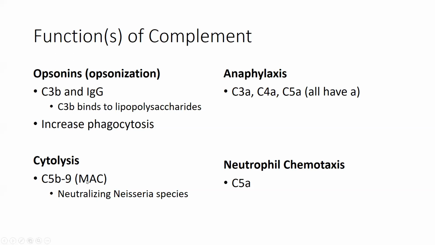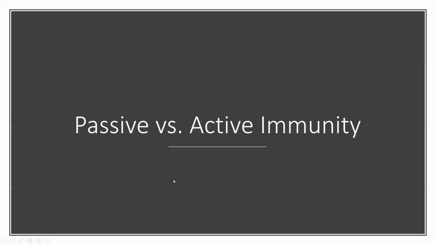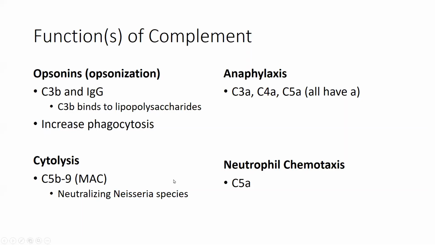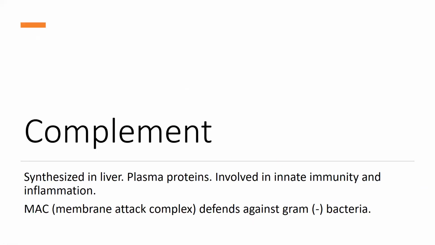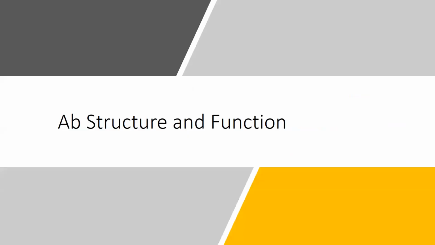Anaphylaxis, you can see all of these A's, they all have anaphylaxis, right? They all have the A on them. That's how I remember them. So 3, 4, and 5 with the A are helping neutrophils move to the site of the crime, essentially. C5a versus C5b is dealing with that boring a hole, the MAC attack. That's all I would know about complement. Okay, so if you know these pieces, you know enough for complement for the purposes of this test, but it is a part of the innate immune system.